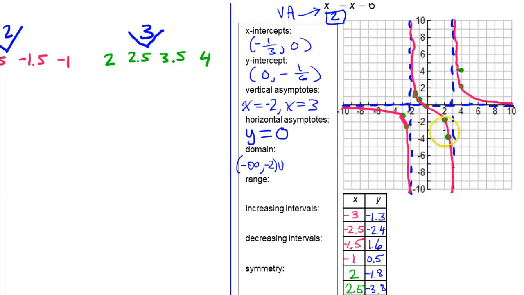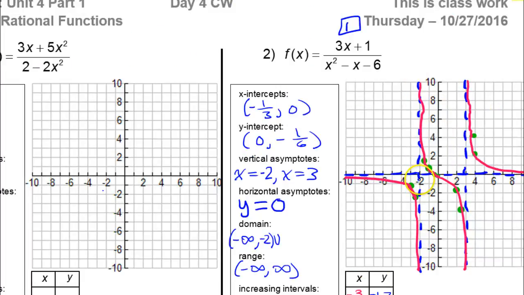All right, now the middle portion. The middle portion, from left to right, it goes from -2 to +2. Yeah, it goes up in the air and it goes down to the ground, but we're not going to talk about positive infinity and negative infinity because we're just talking about left to right. So it goes from the first vertical asymptote over to the second vertical asymptote. -2 to +3.